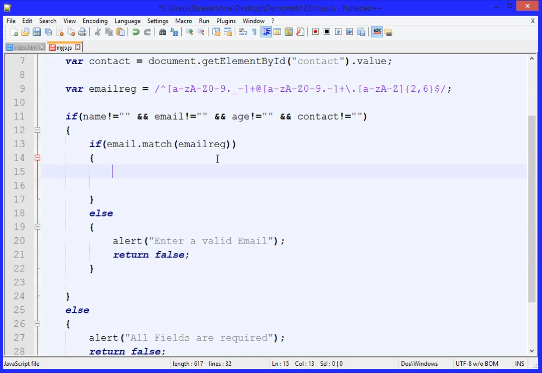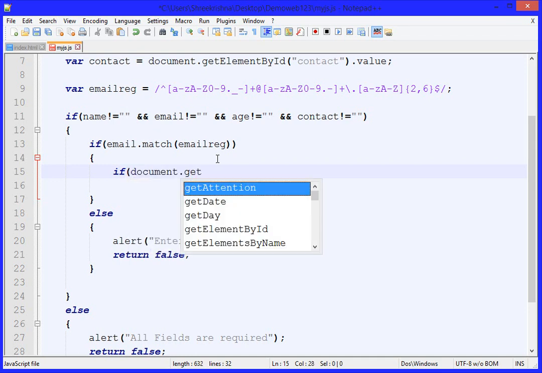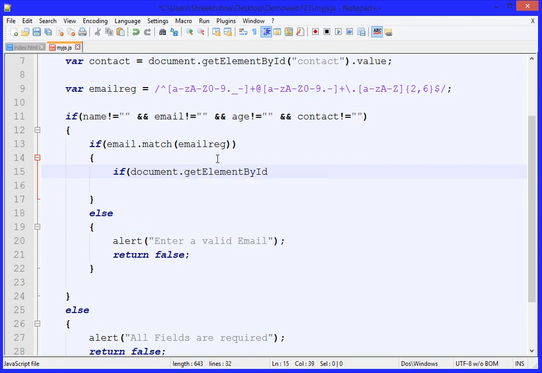If these conditions are also true, we will check another field, that is gender. Okay, it's document dot getElementById. The id was male.